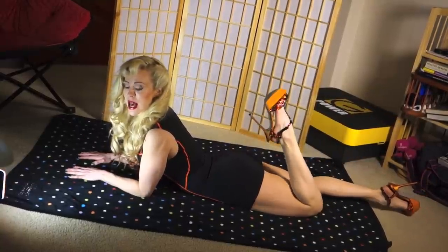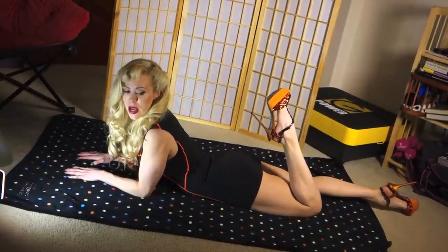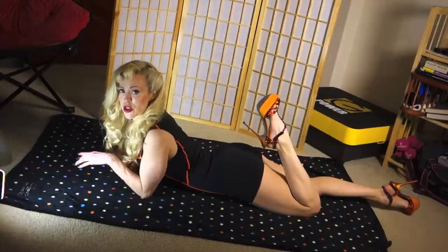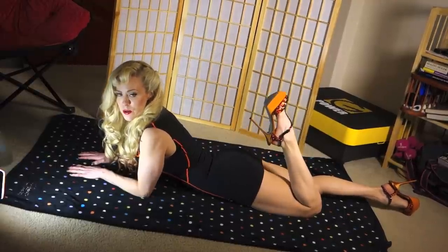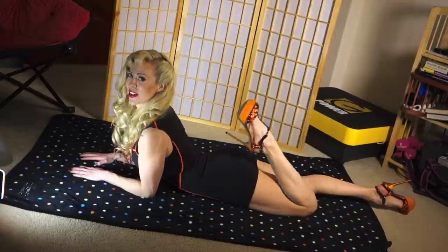So this is what we're looking for. When that leg comes up, you don't want to shorten your lower back or let your tummy go, and you don't want your booty to start to lift up either. That's going to put pressure on your back. So you want that neutral spine to start. Nothing in those hips should move as you pull.